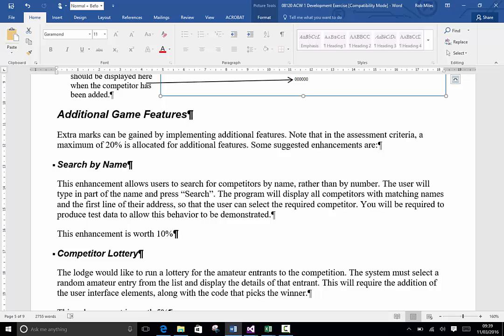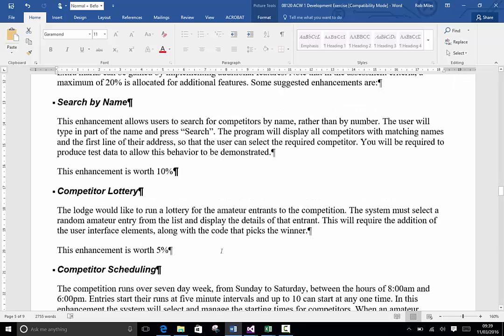So you make sure the database has two John Smiths in it, so we can search for John Smith and have both of them pop up. So if you do the search by name, and that's true for all these guys, I want to see the workflow. I want to see it actually do that. So for 10 extra marks, you can pick up search by name.